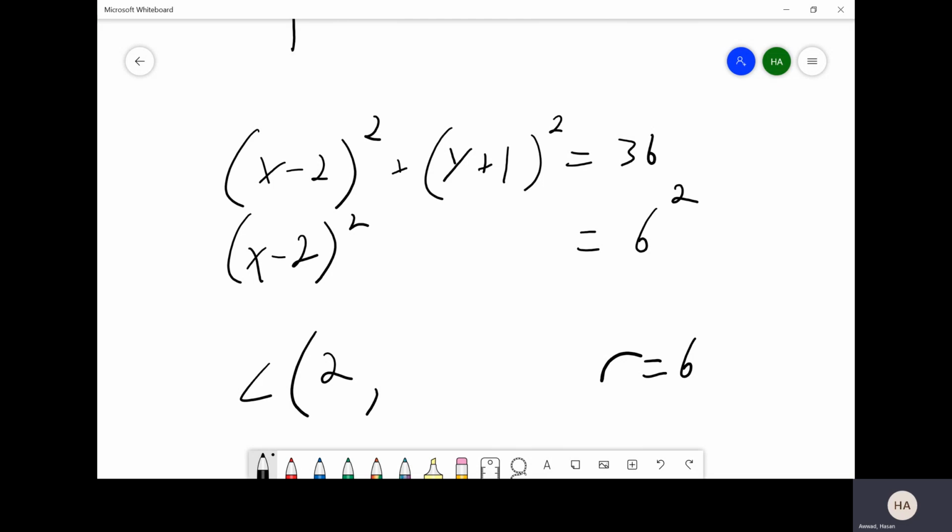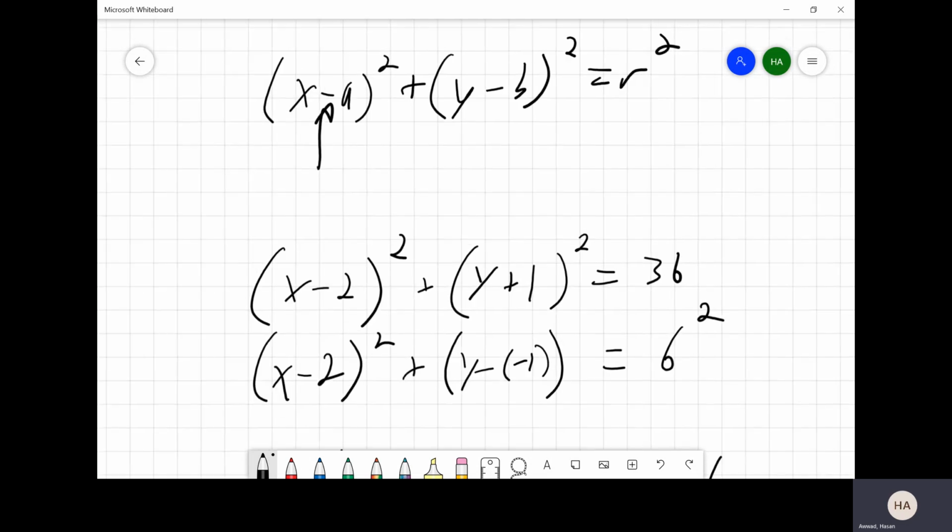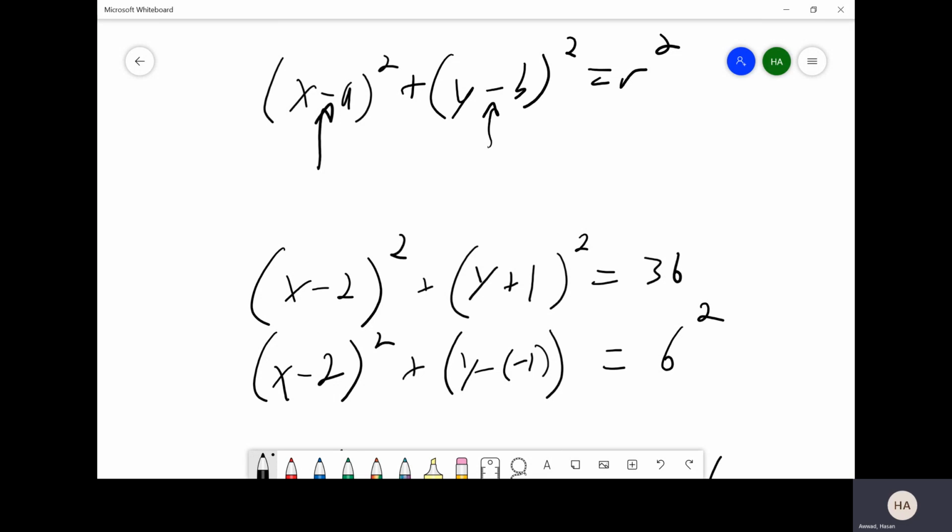Similarly, we have y plus something, but y plus something is really the same thing as y minus a negative. All I did was flip the sign of the 1, so that I can have that negative sign, because again we have the negative sign built in. This is what I was trying to tell you earlier: when we have x plus a number or y plus a number in the standard equation of a circle, that's really telling you that you have the negative version of that number in your center.